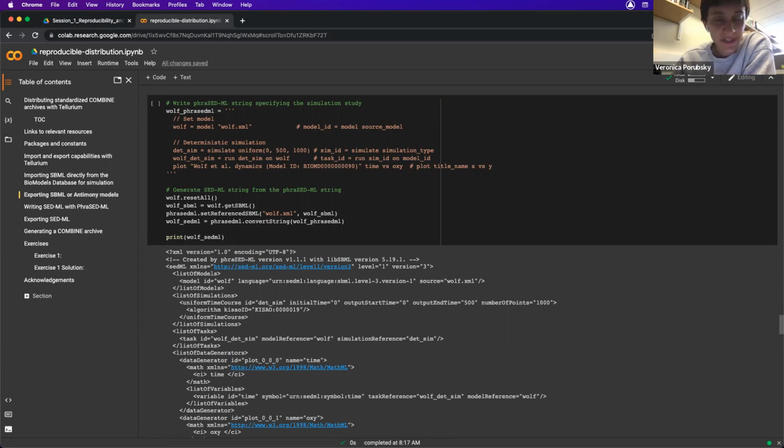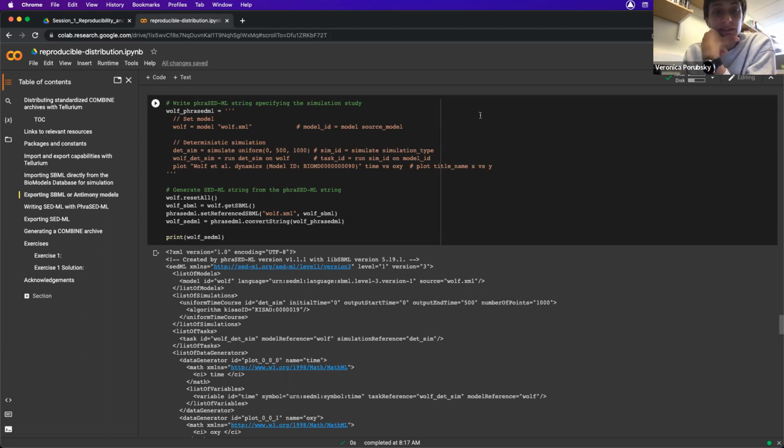You can do multiple types of simulation. Like I said, time course is pretty common, but you can also do steady state. For time courses, you can do deterministic or stochastic simulations. Here, I'm going to be doing this deterministic simulation, gets simulate command, uniform from 0 to 500 with 1,000 time points. And so the uniform here is indicating that we're doing a deterministic time course simulation. This is just telling you what each of those things are: you're naming some simulation ID, you have the simulate command, and then the type of simulation you want to perform.